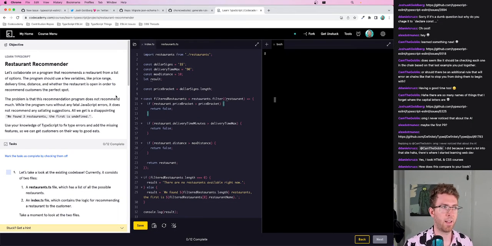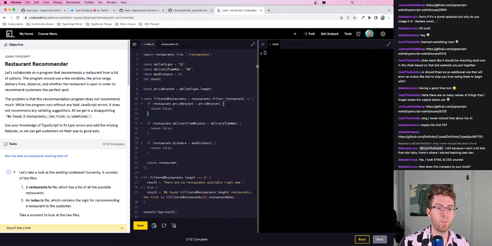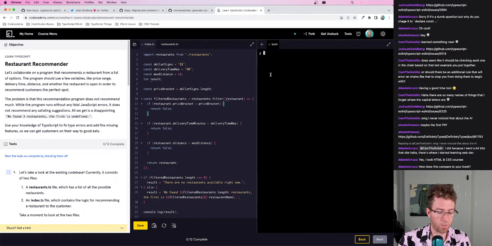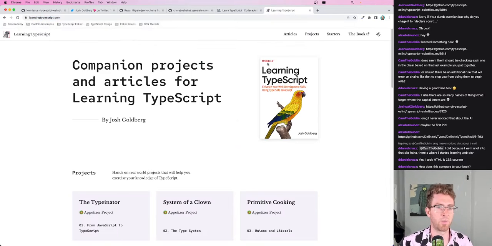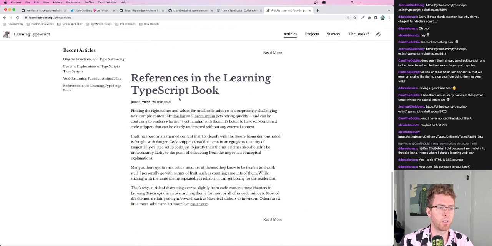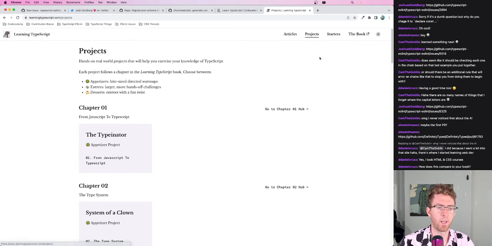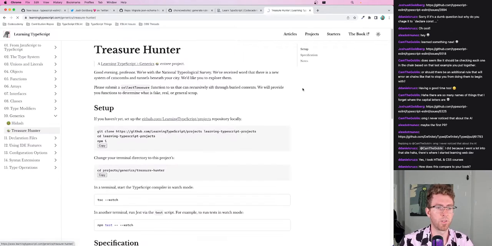My book has much more in-depth stuff in it. It's got a lot more information, and it goes deeper into theory in particular. It doesn't have any interactivity on its own because it's a book, but there is a learning TypeScript site that I built using Docusaurus, the same static site doc site generator as TypeScript-ESLint. It does have articles, which I'm adding to every few weeks, and projects that go deeper into what's in the book.